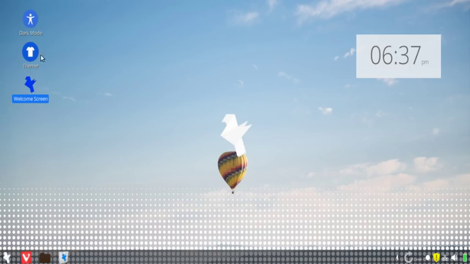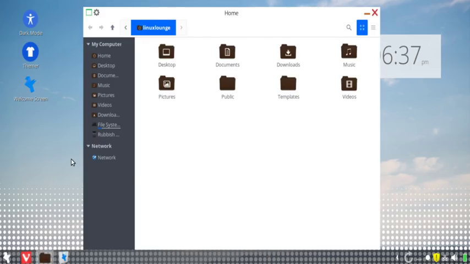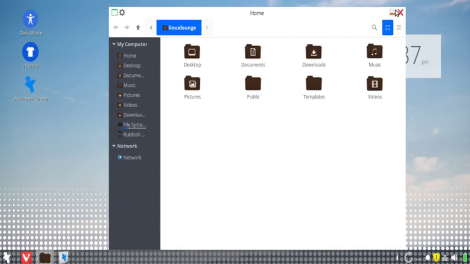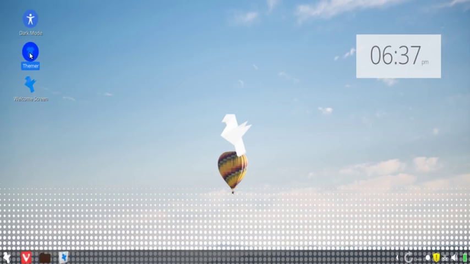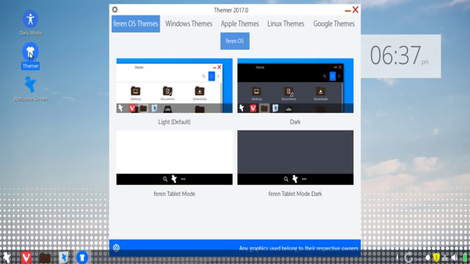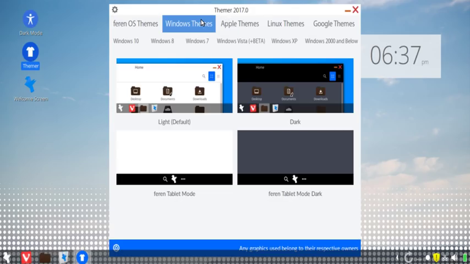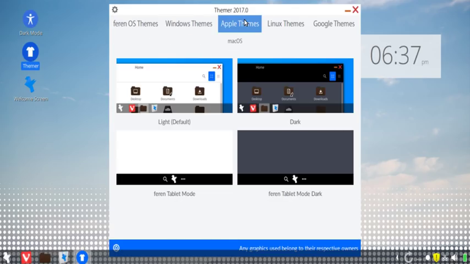You can see up here, you got a relatively nice wallpaper, looks really nice out of the box. Needless to say, Feren did a good job of the theming. Now, the biggest selling point to Feren is obviously the themer, so we're going to take a look at that right now. And I gotta tell you, this is pretty damn good.